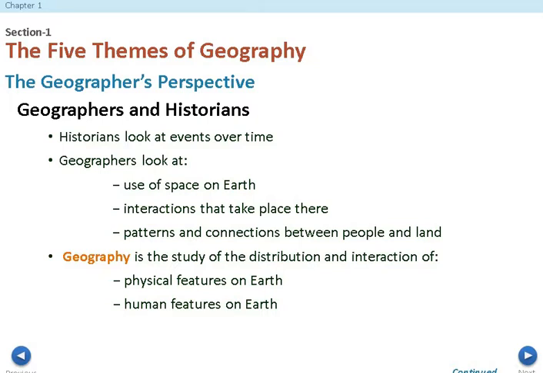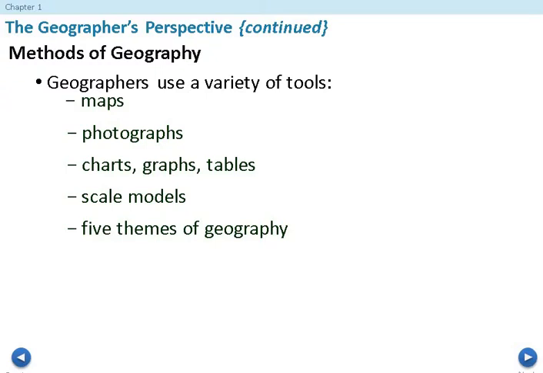We've got human geography and we've got physical geography. Human geography has to do with politics, religion, language, and customs. Geography encompasses human geography, but it also encompasses physical geography. Physical geography is when we study plants, animals, rocks, and water. Geography is a distribution of how humans interact with that physical geography. So we really can't have one without the other, but we have to distinguish between the two and also use both of them.